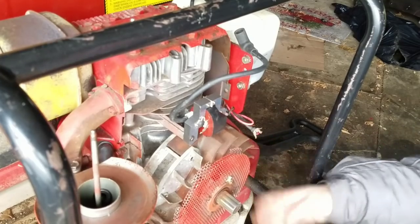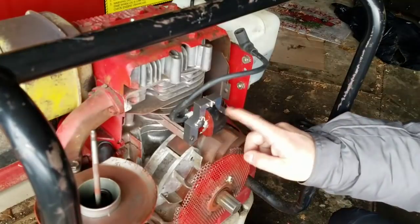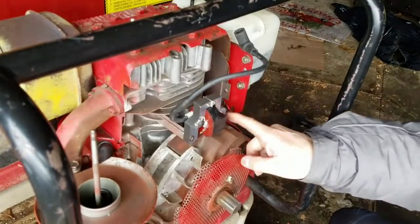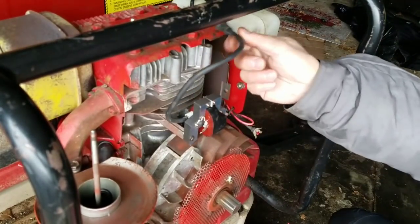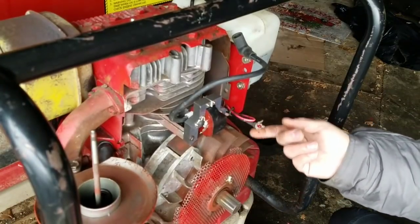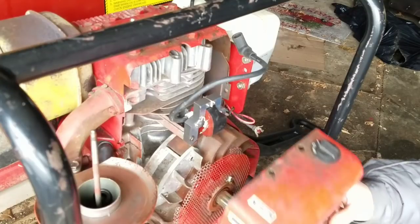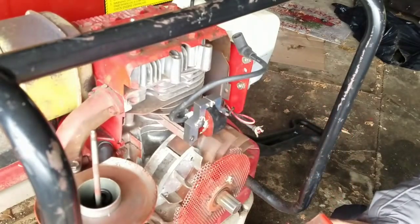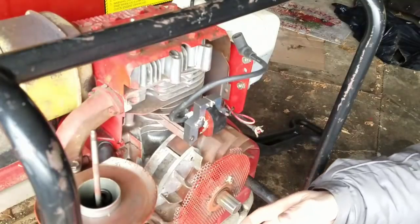I mean, I guess you could spin it with your hands, but I've actually hurt myself that way before, you know? So there's nothing to stop this from getting a spark, okay? Once the flywheel goes around this magneto, it creates that current, which goes straight to the spark plug, and that's how you check for spark, right? You can't check for spark without spinning the flywheel at a certain speed, and you can't do it without putting the cover on. So, unfortunately, just because we put this on doesn't mean it stays on. We're going to have to pull it off again if we find spark or no spark and look into it.